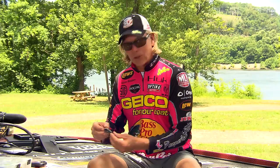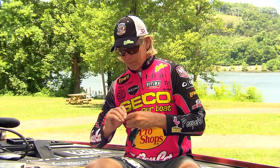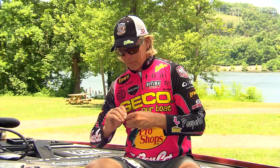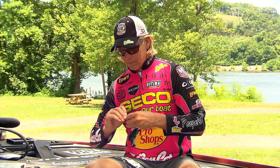When I have a bait and I can feel that the hook points are getting dull on it, it just takes me a second — grab that box real quick, pull one of the hooks off, throw it to the side, pick up a new hook, slide it on, boom, I'm good to go again. Saves time on the water, gets you more time fishing.